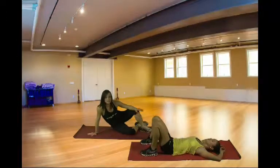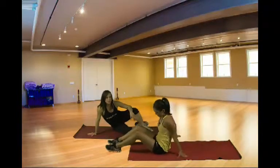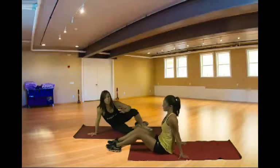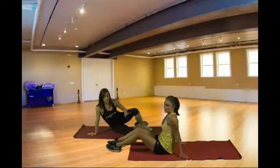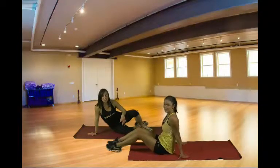It should be hard. Haley's in great shape, and a lot of you at home may have either just been starting, or you're just looking to get back into things, or maybe you're extremely fit and into everything already. But really keep in mind that this is your workout, like I said. So please take your time and get into the workouts. All right, last circuit. 45 seconds, 30 off.